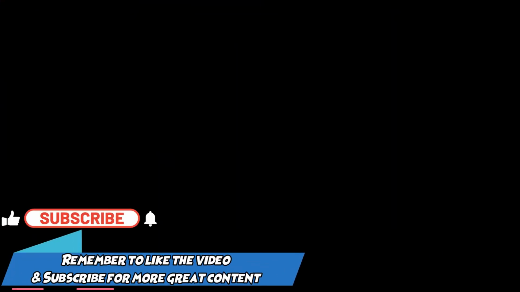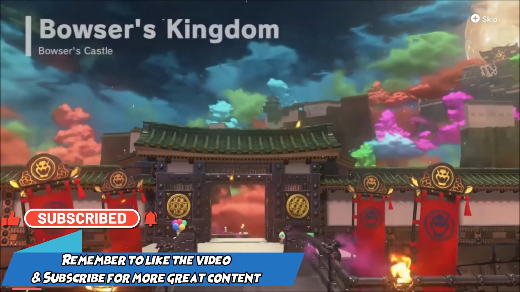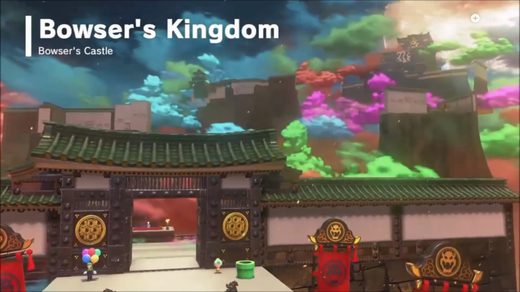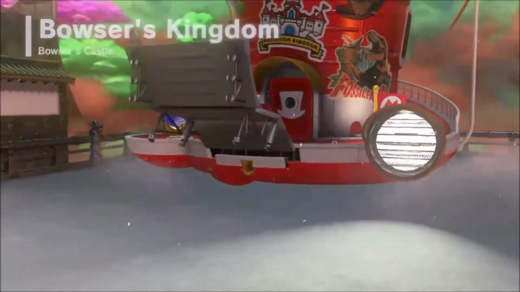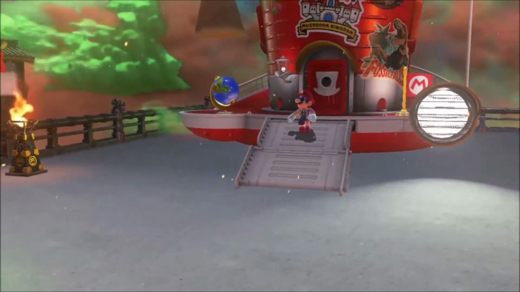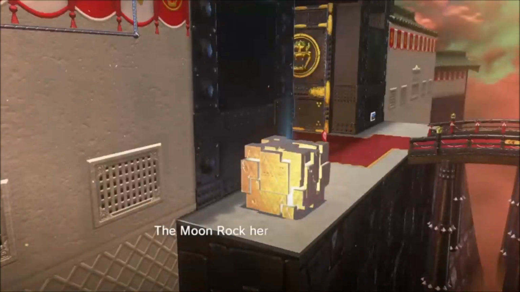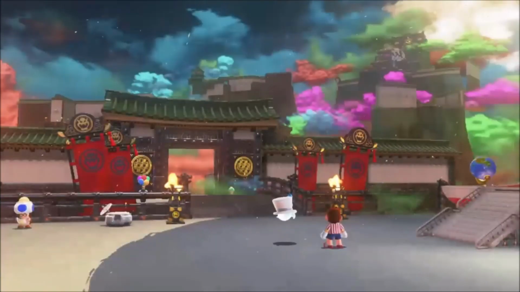We're off to Bowser's Kingdom at long last. We are finally here. The race for this place isn't that hard. It's basically a beeline back to the start here. But the rock is all the way up there in the middle point of the map.